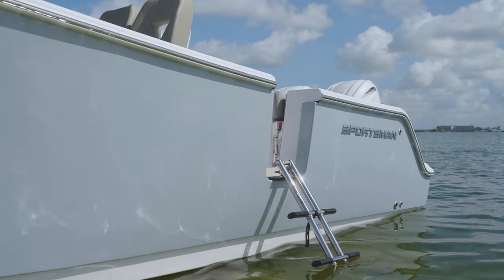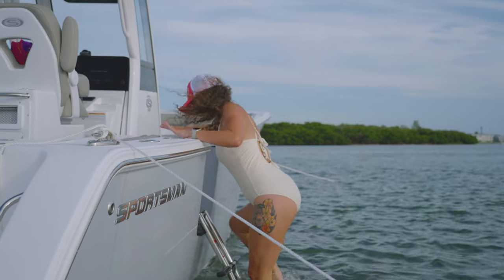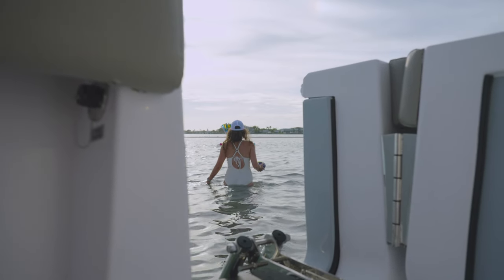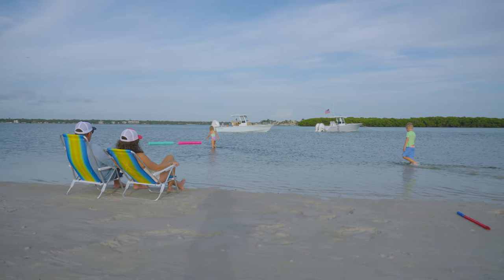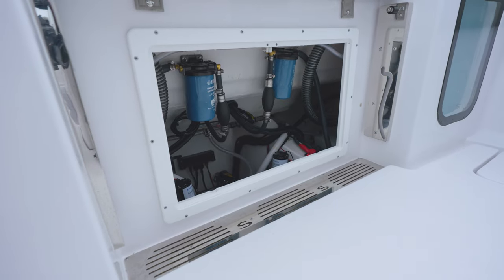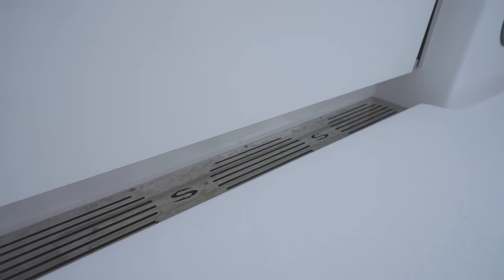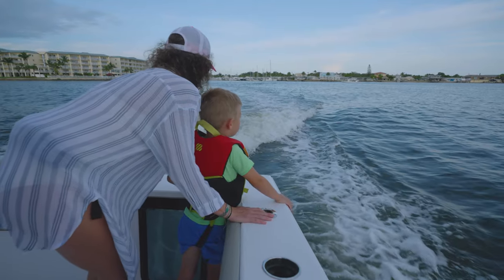The dual side entry doors will allow you to board from a dock on either side of the boat, and the included boarding ladder will allow easy re-entry from the water on either side. For any maintenance on this boat, you'll love the best-in-class bilge access — simply remove the rear bench seat and you'll find a large access point to the critical components of the boat. One more safety feature hiding within the rear deck is the self-bailing cockpit, which allows any water on the deck to drain overboard and not into the bilge. All Sportsman boats have a collector box drainage system that pipes water directly overboard without mechanical assistance.